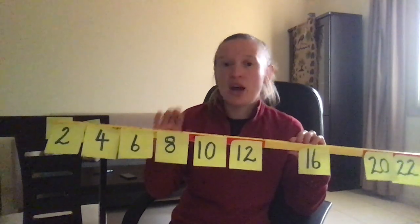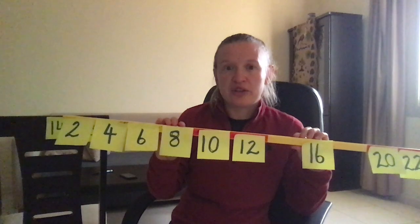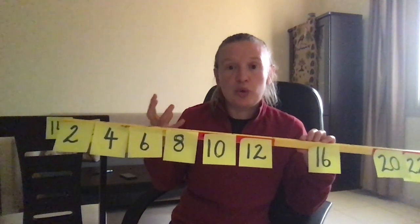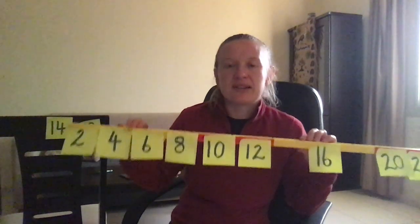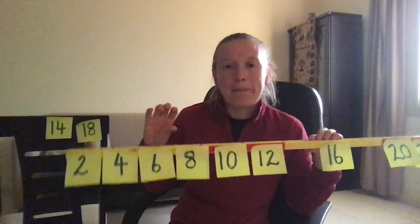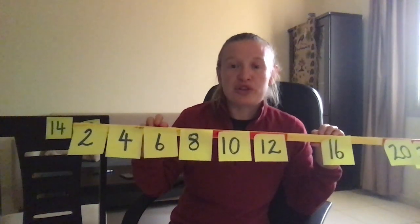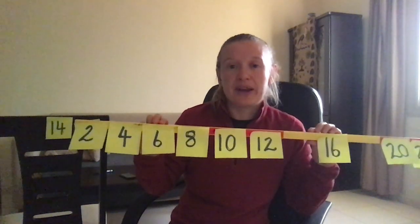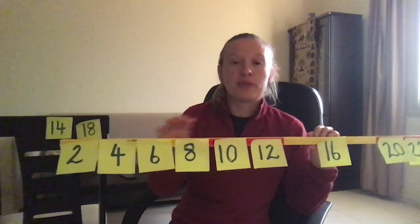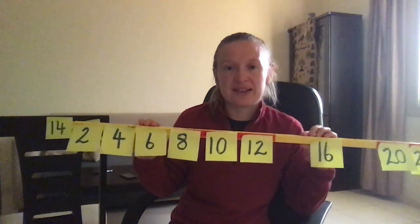Depending on the ability of your children, I wouldn't get rid of the counting stick, because my children especially are such a mix and I have very new English speakers — having this is such a good crutch for them. If they don't need it they won't use it, but if it's there for all the children that means they will participate. You won't have children sitting there quietly because generally when you're up to doing number patterns, the children will know the numbers at least.